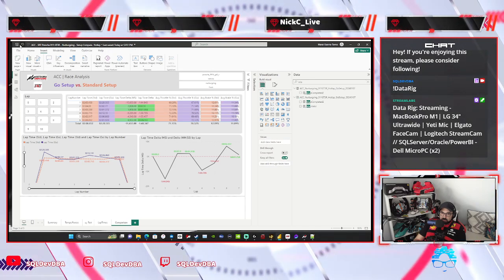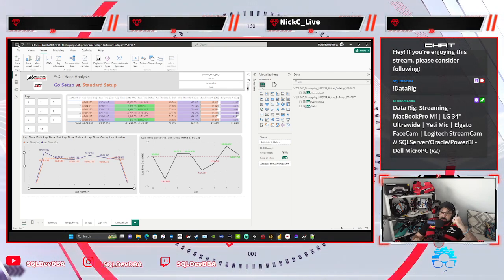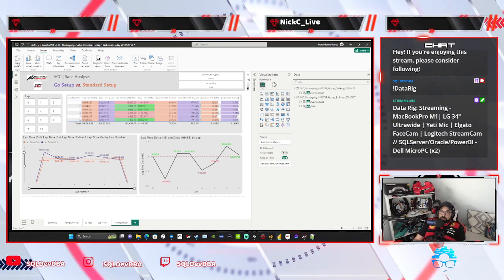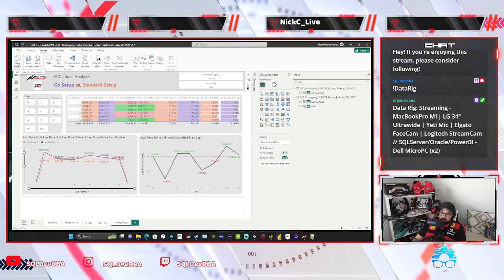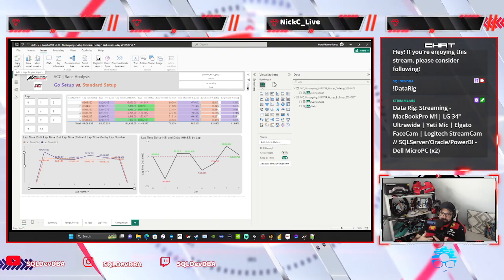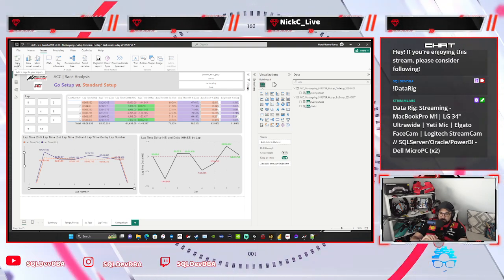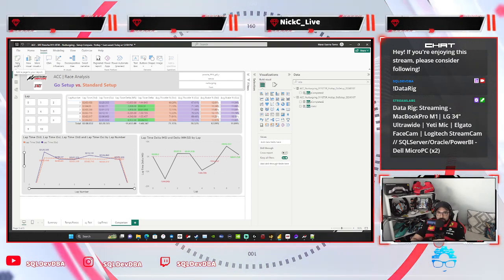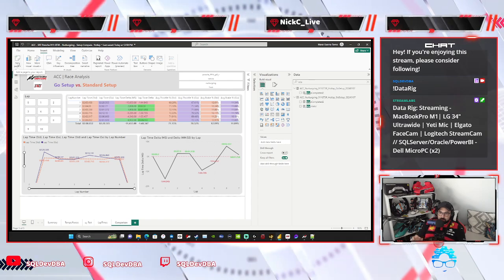All right, so it looks like we are done. Again, this was a way for you to be able to compare two different setups at the same time in the same report, kind of overlaid each other. You don't want to be going back and forth between two reports when you want to compare setups.